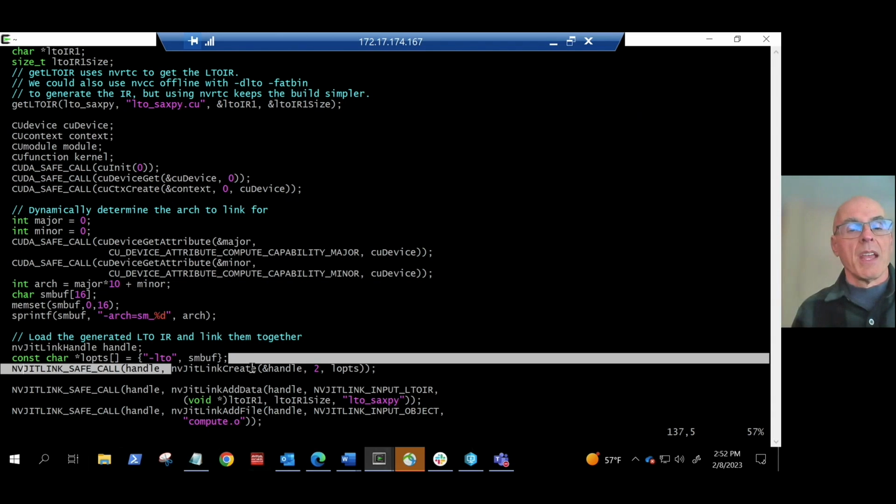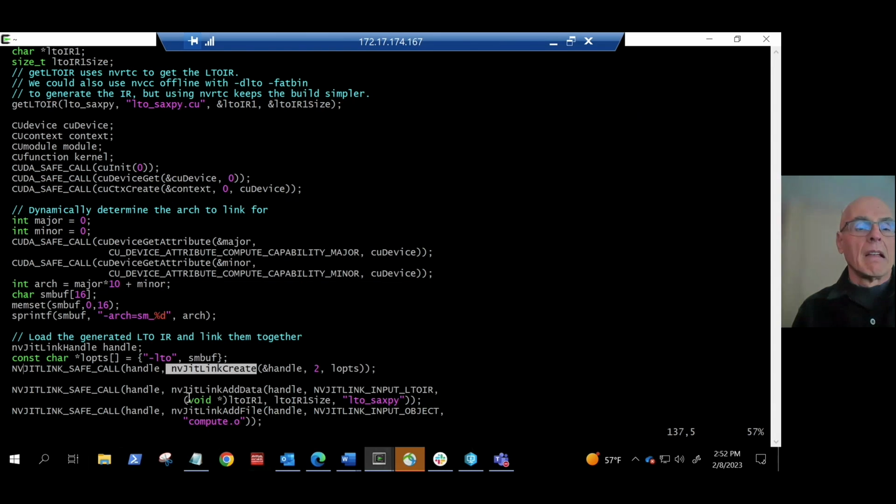So it starts off with an nvJitLinkCreate, and then you add your inputs with add data or add file, and then you're going to actually do the link and that returns. That's basically it. One difference you should know about compared to the cuLink APIs is that when you create the handle, we're always passing in this handle everywhere.